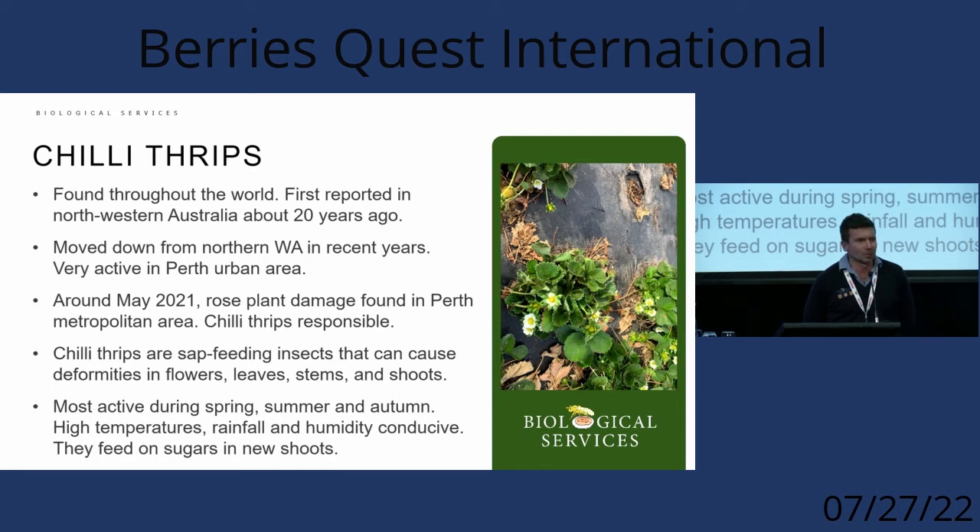The expectation was that once the berry season started with cooler, more humid conditions the chili thrips would disappear — but this has not happened at all. Growers who kept second-year plants over summer have been hugely affected and stunted. Blackberries are heavily affected to the point of being stunted and set back three to five weeks with the new growth.